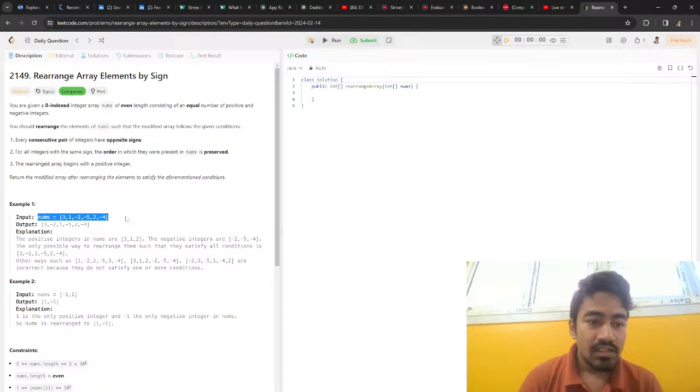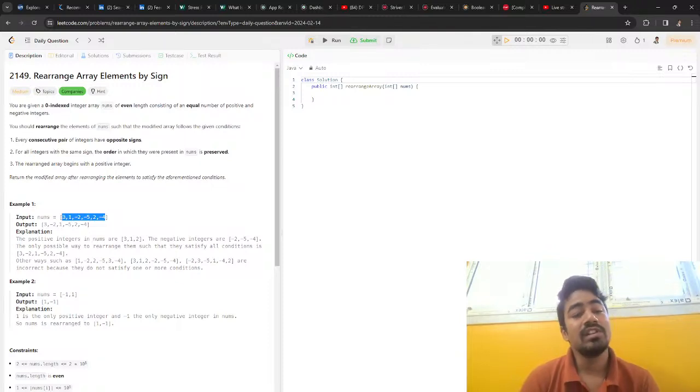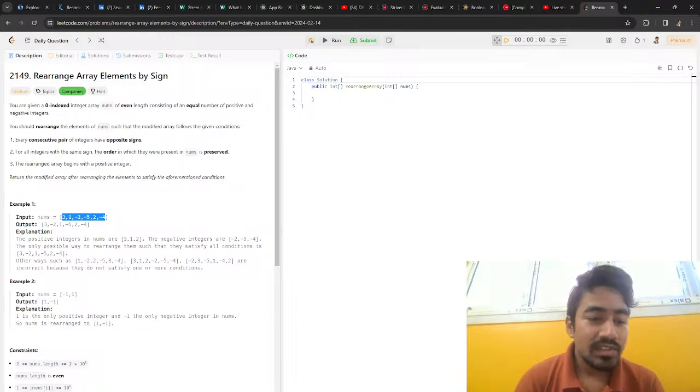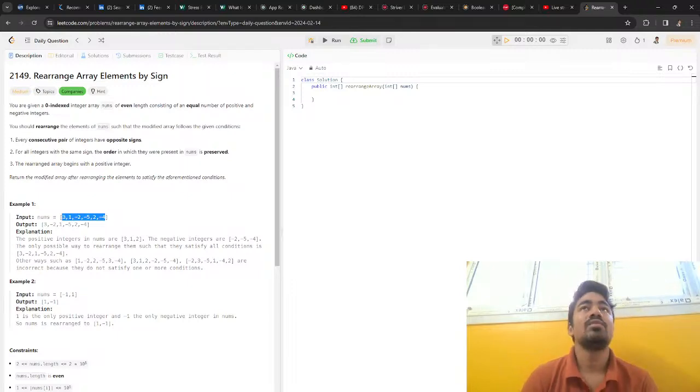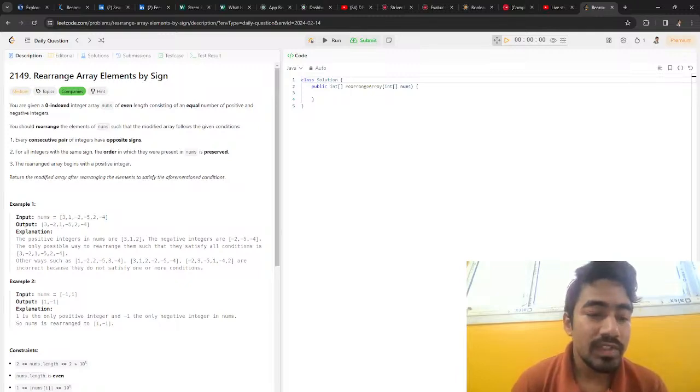So the time in that case is going to be: first I will traverse this and dump every element to the smaller arrays which we will be creating. So it's going to be O of n, and again we need to traverse both smaller arrays, and again we will dump those elements into the bigger array. So it's going to be 2 times O of n, and the space is going to be O of n because we are creating two smaller arrays of size n by 2.